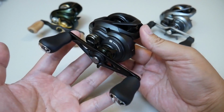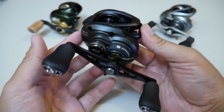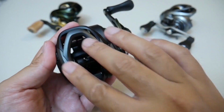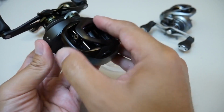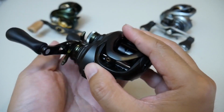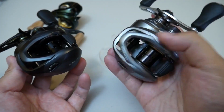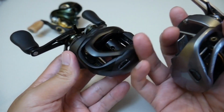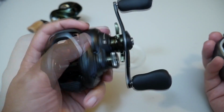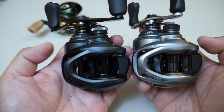Now, of course, the first obvious change was the color. They went with a Shimano 200K type color scheme. So you have a very dark grayish black color for the frame and the side plates, and then you have a black front nose piece. Unfortunately, my CURADO K is in storage right now, so I don't have that to show you guys a comparison. But instead of the glossy finish of the previous reel, they went with that satiny matte finish, which I prefer the gloss, but Shimano's satiny matte finishes are very pleasant to hold in hand. But as you can see, they are the exact same frame and body.